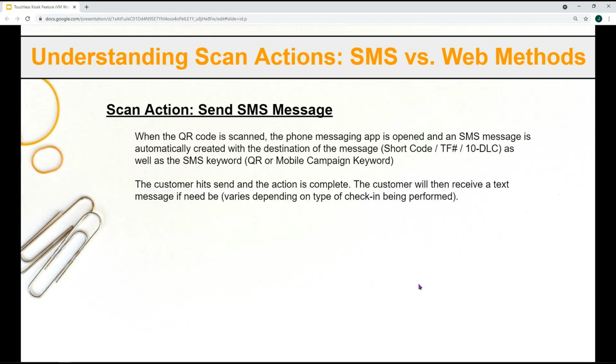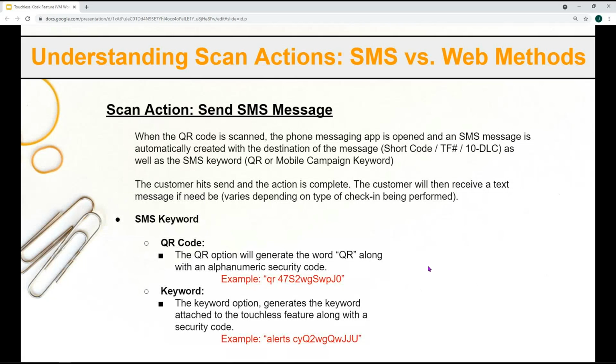All the customer needs to do at that point is hit send, and that action is complete. Then, as we saw, the customer will receive a text message or they'll receive the response on the web page, depending on how that's set up.